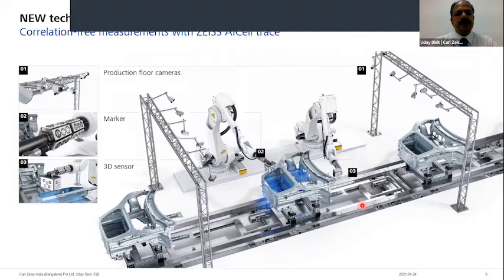What we call correlation-free measurement. Normally, when you employ an inline inspection system, the whole system has to be correlated with some high precision measuring instrument, so that all the measurement results are very reliable. Nowadays there is a new technology called correlation-free technology. Here there are cameras mounted on a frame. They monitor the movement of the robot, and you have very high precision measurement right from the first part. No more correlation is required with any other machines.